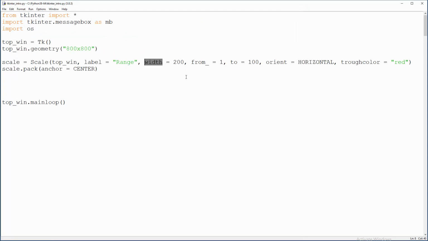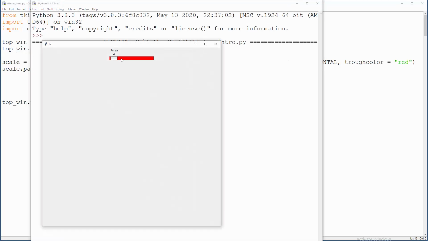You must use something else, and that's length, or len, how to type this? Len, gth. I always confuse myself with these 3 letters at the end. So the length of that horizontal line, of that scale, will be 200 pixels. There you go, guys. Very cool stuff.